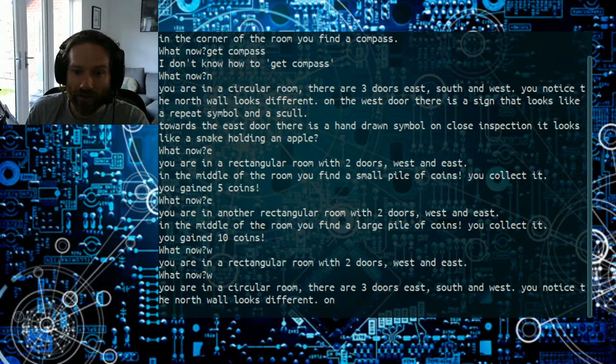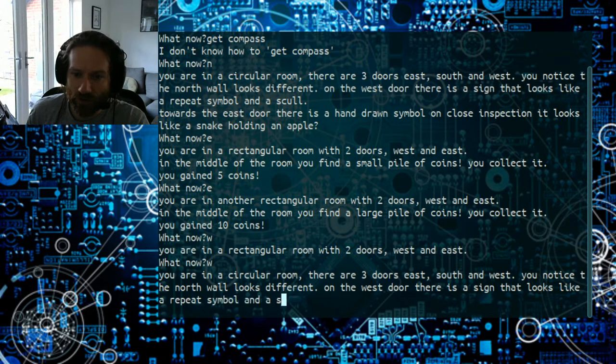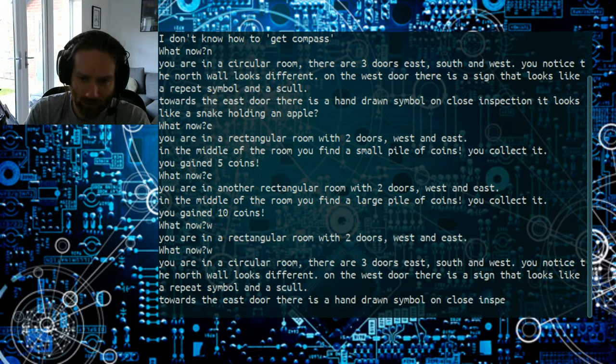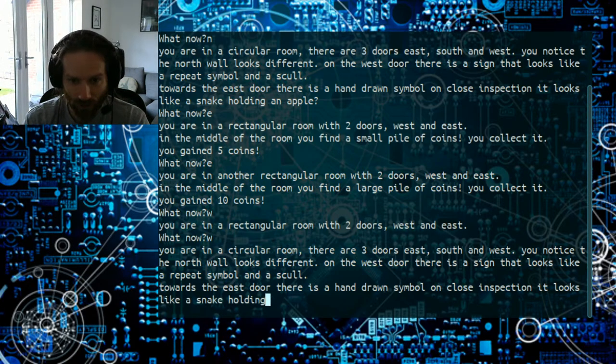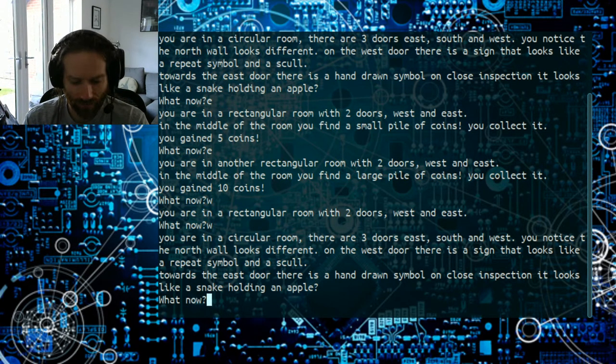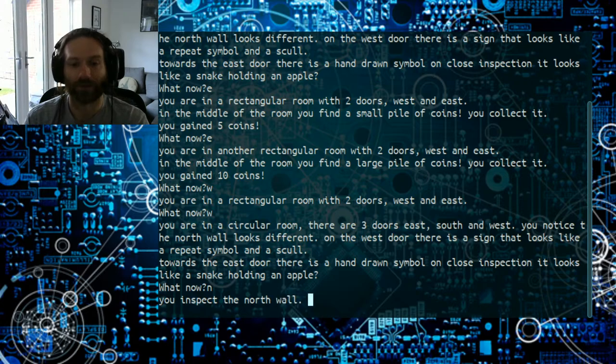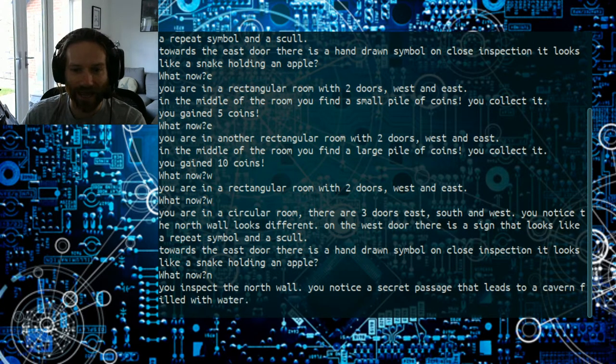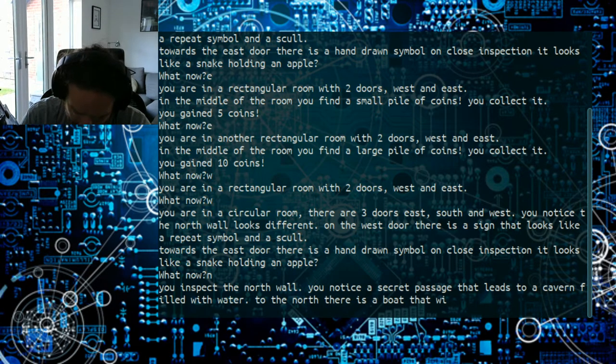Right, we're in this circular room again. We've been south, we've been east. I'm just going to try going north, right? I mean, it says that the north wall looks different, right? If I go north... You inspect the north wall, you notice a secret passage that leads to a cavern filled with water. Excellent.